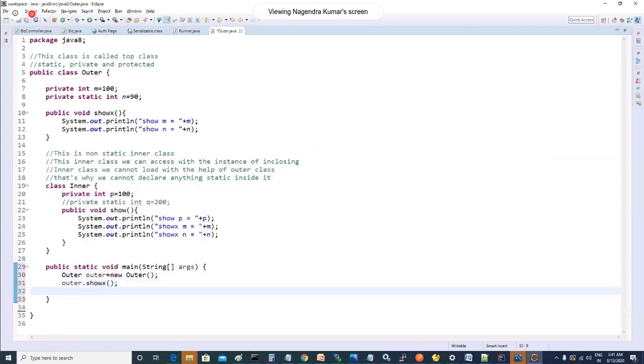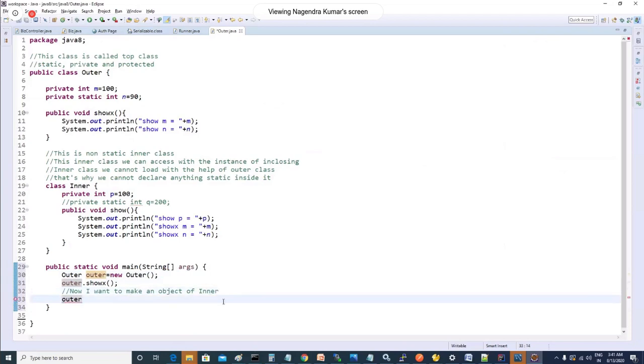Did you get it or are you confused? Now I want to make an object of which class? Inner class. In order to get an object of the inner class, we need an outer class instance. Already we have it. So this is interesting.